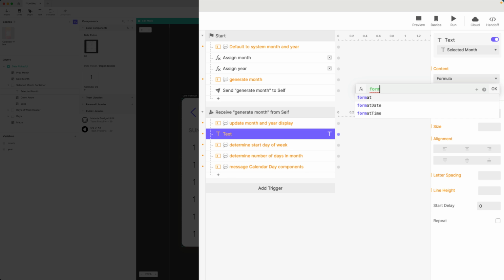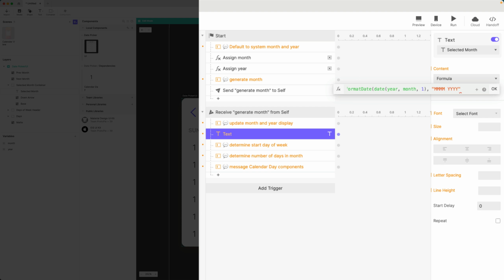I'm going to use format date, and then I'm going to use the date function, which has 3 parameters, the year, so we have a year variable already. We have a month variable already, and like I say, the day of the month doesn't matter here, so I'm just going to use 1. And the second parameter of the format date is the formatting pattern that I want to use. Remember, I want 4 capital M's, which will give me the full name of the month. So MMMM. I want a space in between, so space, and the 4-digit year, YYYY. This pattern is always in quotes.